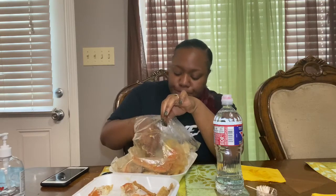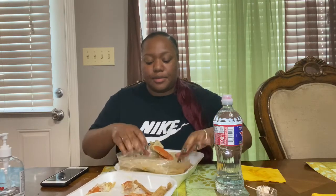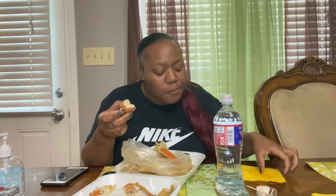I got a potato. Let y'all see what I got. I need to take everything out. Well, I don't need to take everything out the bag, but so y'all can see. Yeah, this is my first time eating a potato like this now. Mm-hmm. It's good. It's good, y'all. Just real messy, but it's good.